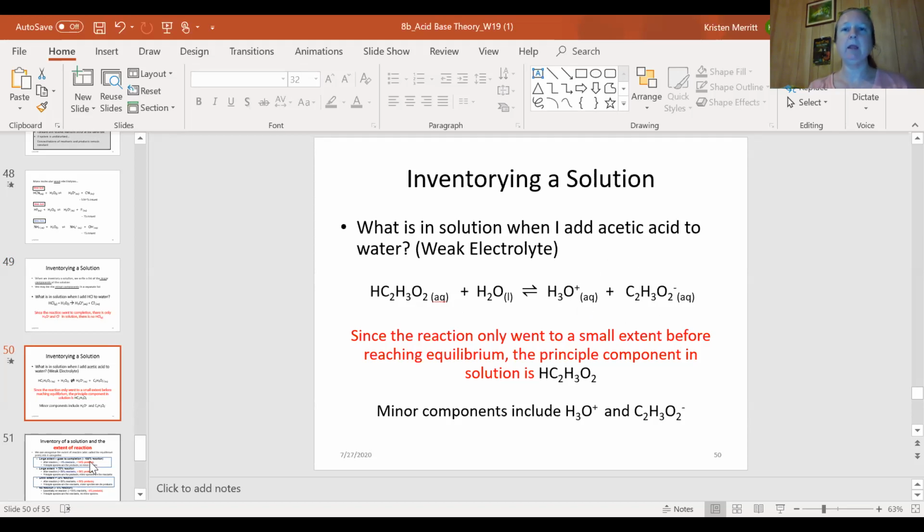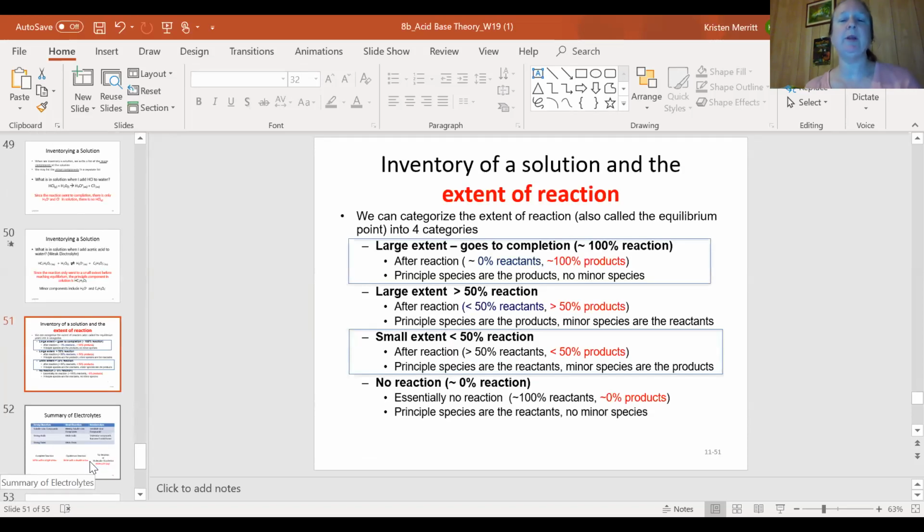Okay. There's something called extensive reaction because we say it goes, you saw the 7% for the hydrofluoric acid and the 1% for the acetic acid. So those are all obviously to a small extent. There are situations where you can have a weak acid or base, but it still produces, actually more of it goes to the product side. It's still called a weak. We're not really going to work with those. Just be aware that it happens.